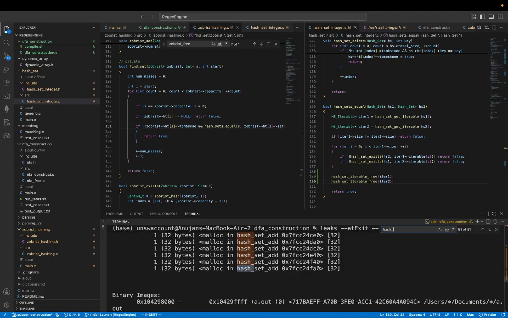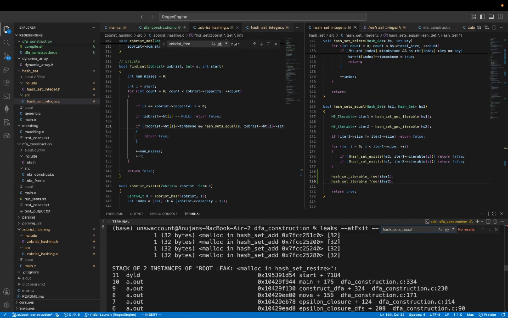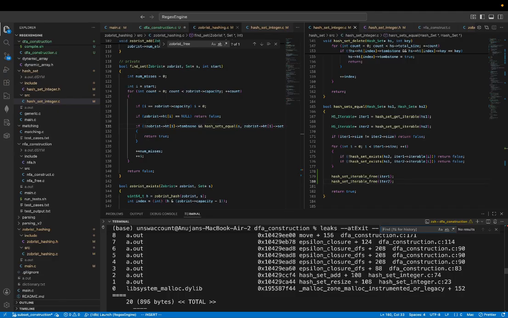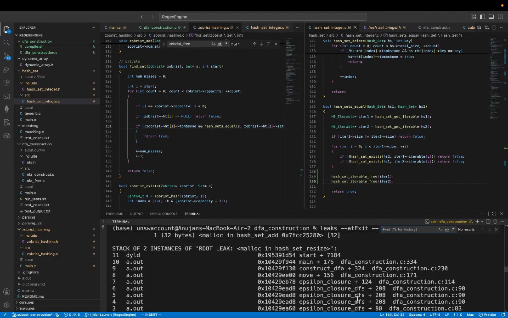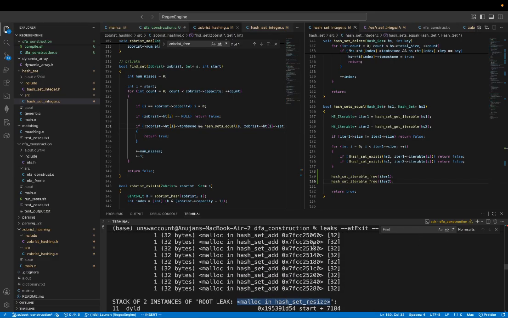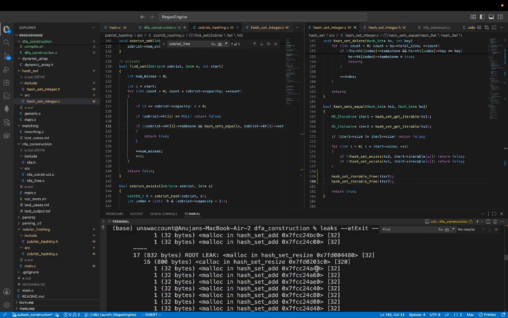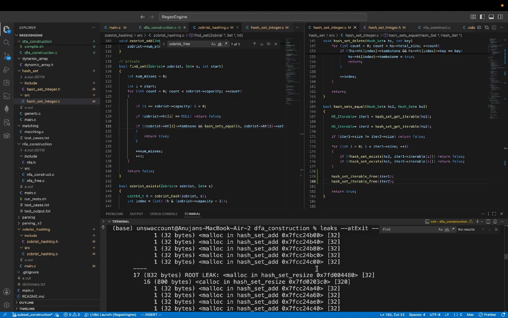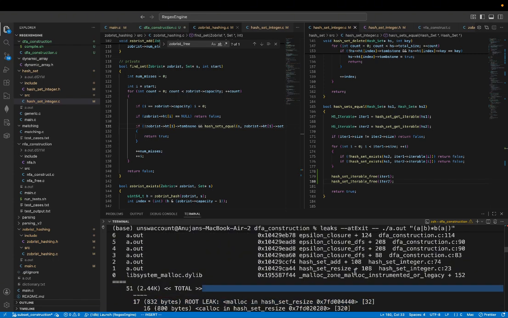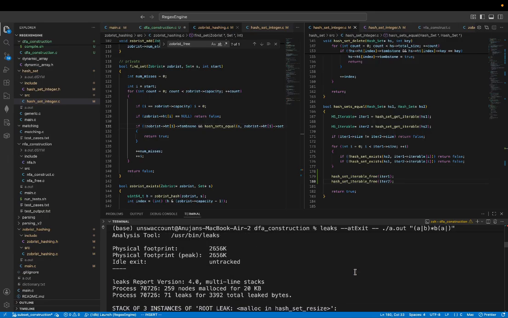Does it say anything about hash sets equal? Okay, I think that's not gonna be there anymore. Okay, there's just 1,000 other things to worry about instead. Yeah, it's just so many resizing problems. Maybe it is more of a hassle, because the reason why I use all this double pointer stuff was so that I didn't have to do reassignments. But maybe reassignments would actually be easier at this point, because you're always keeping track of the most recently created thing, and you're freeing up the old ones, and maybe nothing bad can happen if you do it like that.